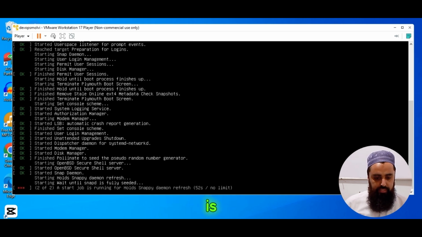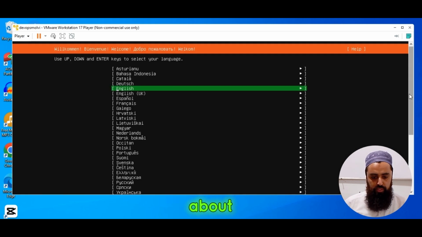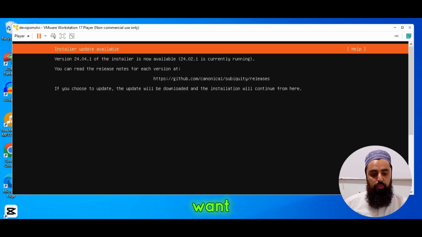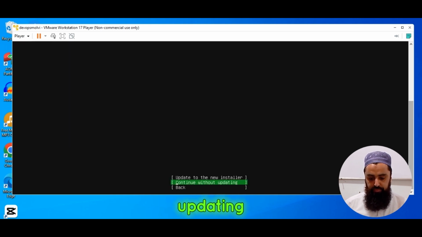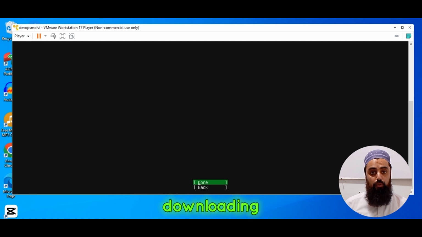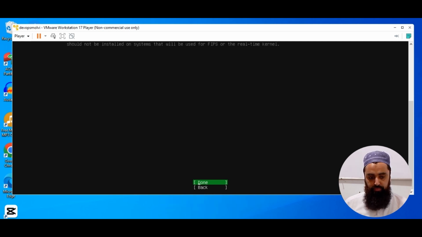So it is asking me about the language. I will select English. Now it is asking if I want to update my system, which I would not do here, so I would continue without updating. You won't get this if you are downloading Ubuntu 24.04.